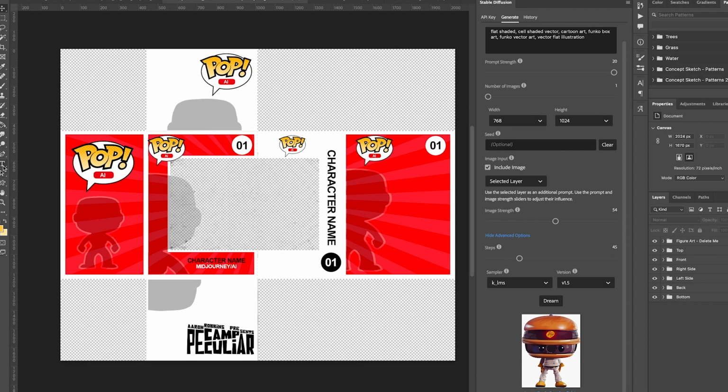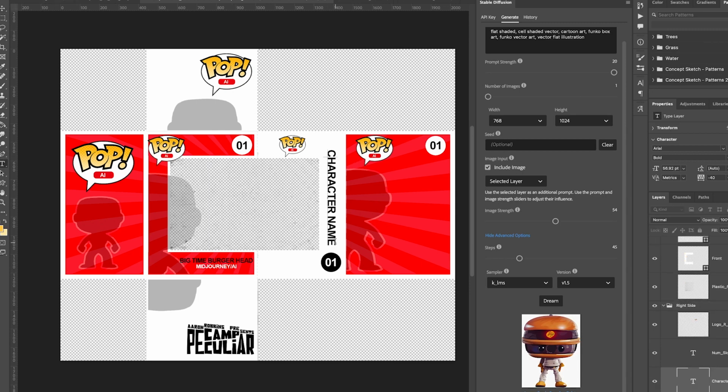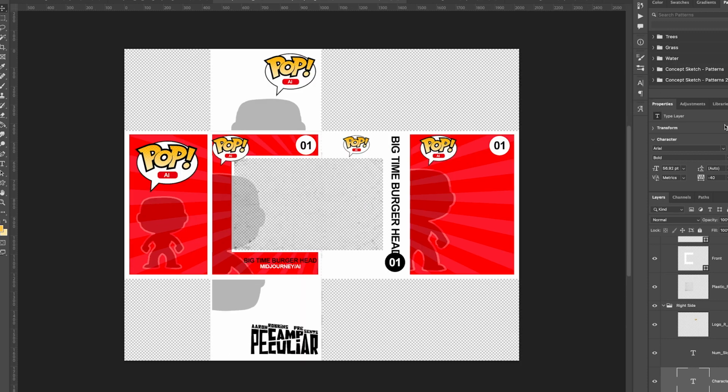So we can just select the text tool over here and click on where it says character name. And this guy is called Big Time Burger Head. Barely fits in there, but that is his name, so I can't change it. I would just have to make the font size smaller is the only option that I would really have there, because I can't change his name. Big Time Burgerhead needs a little bit smaller of a font. Needs a less big time of a font. So we'll put a 52 in there and see if we can do that. And maybe even go negative 50 here to just squeeze it up a little bit. And I think that's just fine for here.